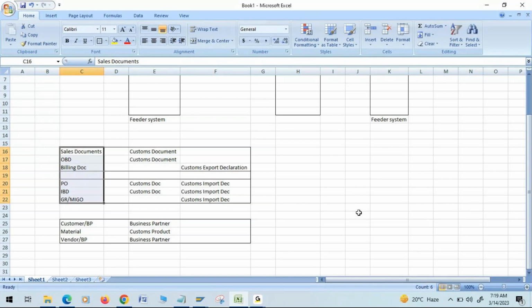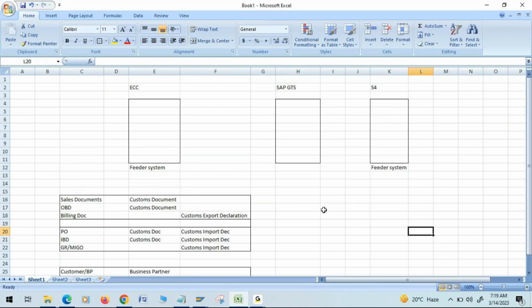But he should know these basic things: what is transactional data, what is master data. In transaction data, these are the six transactions from sales and purchase. Master data, these are the three things. Meaning we need to know very basic things from our SAP ECC or S4HANA side. Anyone who knows these basic things can easily understand SAP GTS.